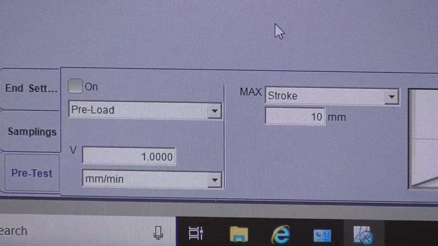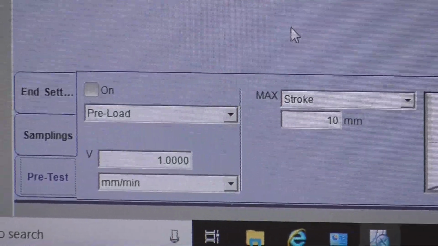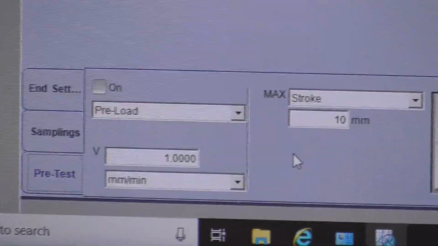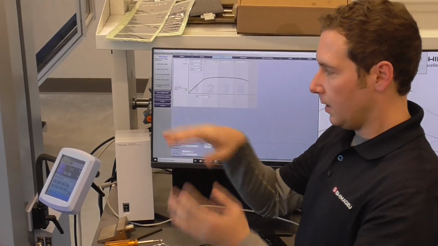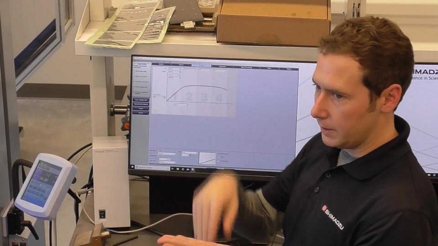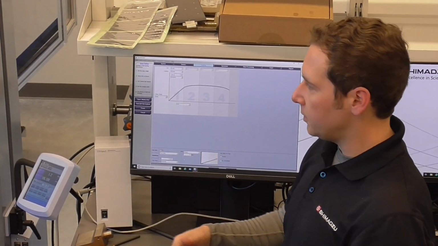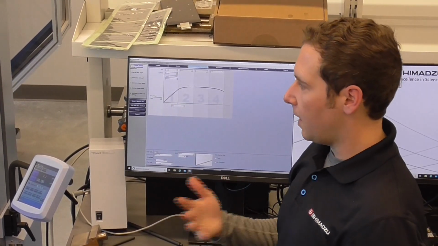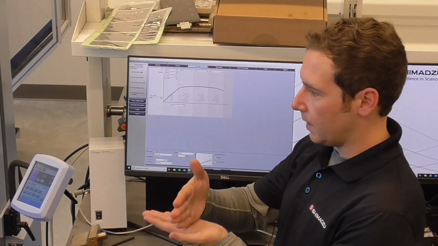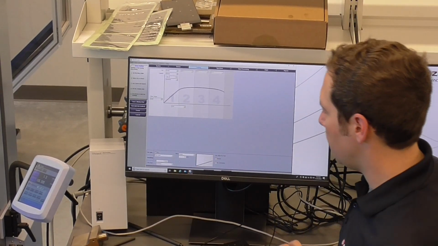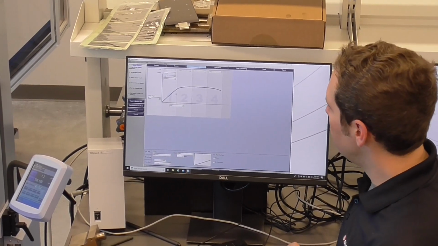Again, these are used for flimsy samples where you want to take the slack out before the test starts. I've also seen this used in three-point bending, where you want to slowly bring your loading nose down to contact the sample, but not necessarily at the speed that you're going to be running the test. If your loading nose is coming down on the sample from above, there's going to be a higher force imparted on it than if it was slightly touching the sample and then starting the test. So that's another way that you might want to use the preload.